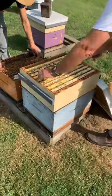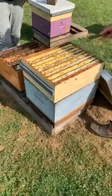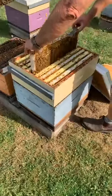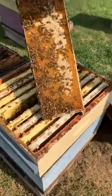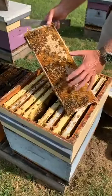And then we'll take out the middle frame. When they come up, they start working from the middle and move to the outside. So the middle frame here will have the largest amount of honey in it. So if we pull that out, we'll tip it over here. We can see cells that are glistening. They have fresh honey in there, or nectar.